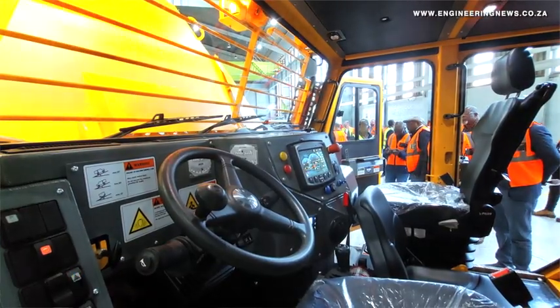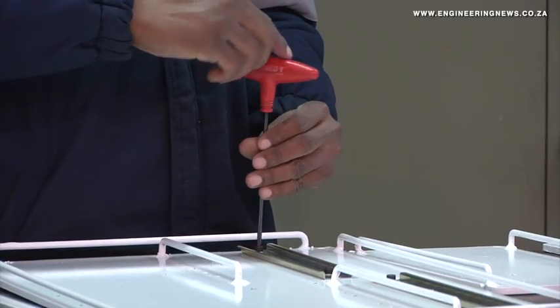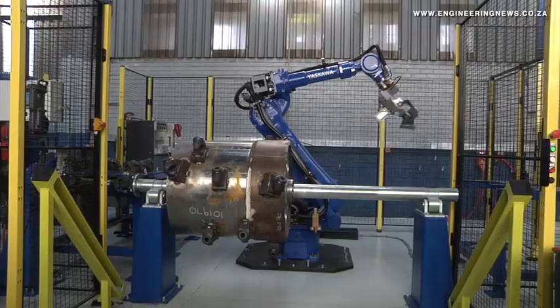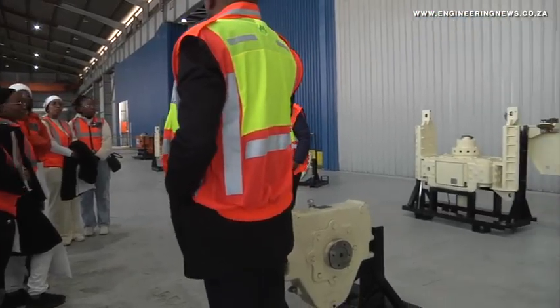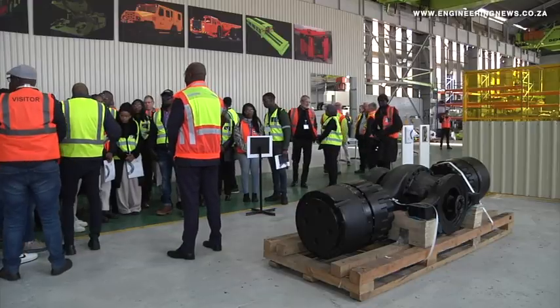What it means is that it's a utility vehicle that can also be rebuilt. A double cab bakkie is a once-off use in the mine — when it breaks down or at the end of its life, you need to dispose of it. When we talk about recycling in South Africa and the green effect, our DVU means that you deploy it in the mines, use it, and when it has done a certain number of hours, you are able to bring it back so that we can refurbish it and bring it to new status again. JA Engineering with our state-of-the-art facility is going to take care of servicing the unit and making sure that parts are available for the whole of Southern Africa.